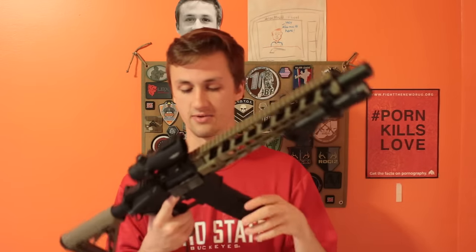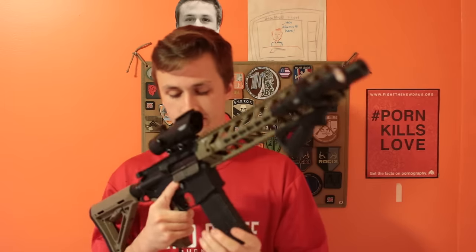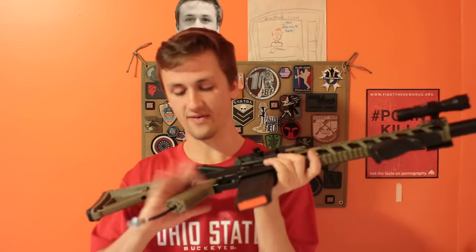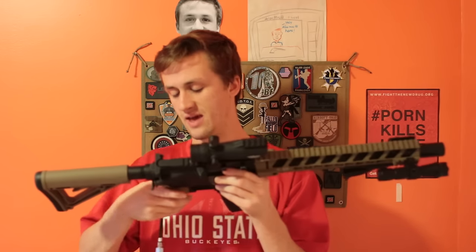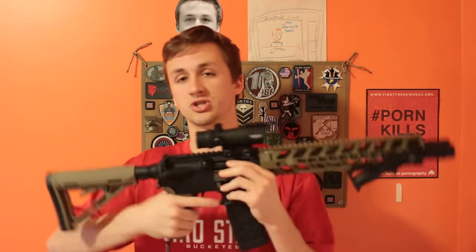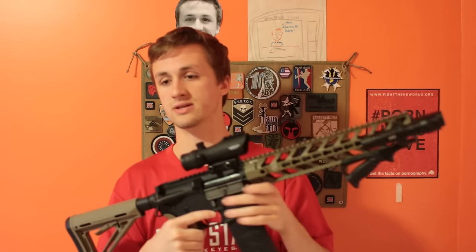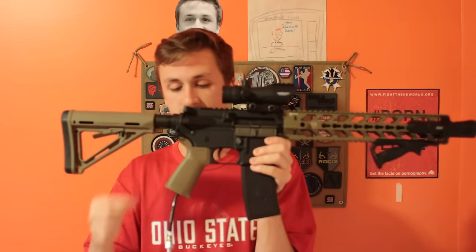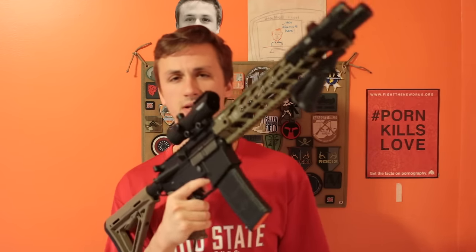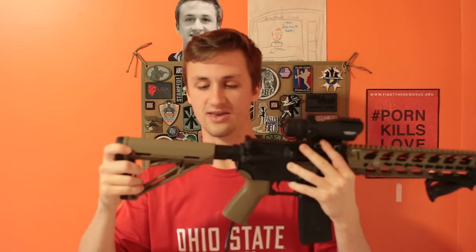Magazines — these are just standard GMP mags that I run, and everything fits really well in these VFC bodies. It fits in but doesn't drop completely because of the ridges on the mag. Next we have a MOE grip, which are all-time favorite grips — Magpul PTS MOE grips. I use these on every single one of my guns. This is the gen one of the MOE grip — I can tell the difference between gen one and gen two because of the engraving. The engravings are thicker on gen one and they feel a little bit different.